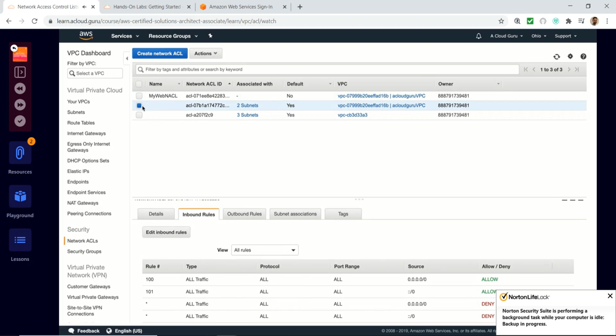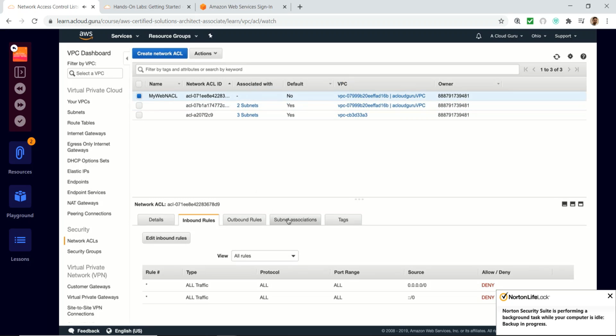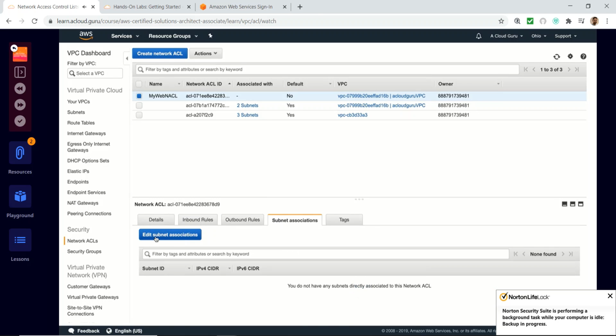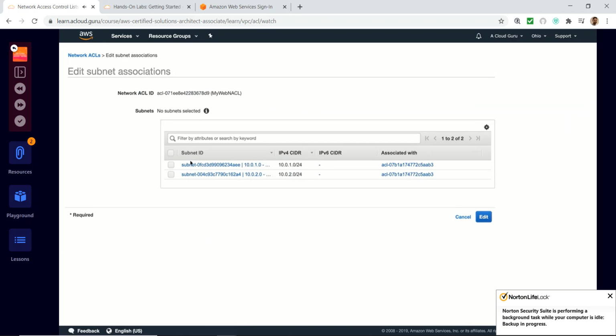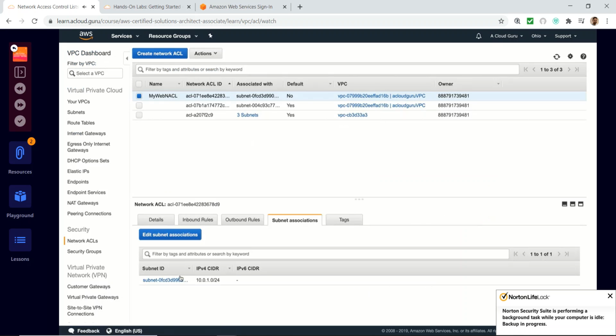What we're going to do is we're going to move our subnet over to this network ACL, and then we're going to start experimenting. So if we just go into this network ACL, and what we can do is click on subnet associations. We can edit our subnet associations, and we're going to associate this subnet, so 10.0.1.0, to this network ACL. So I'm going to go ahead and hit edit. And now we can see that that is now associated with this subnet. If we click in here, we can go back over to our default network ACL and have a look. And you can see now that it's no longer associated with our default network ACL. It has now moved over to our web network ACL.